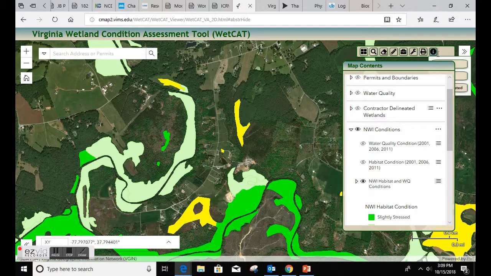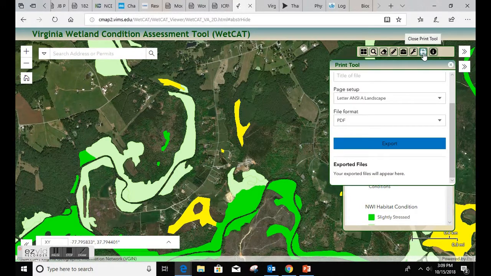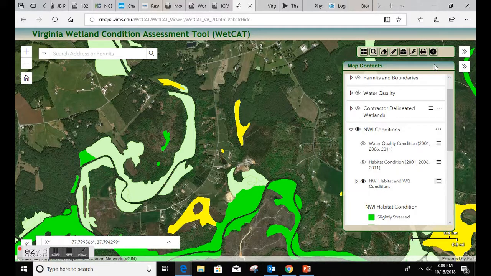And then we would also want to look at being able to print this information as well. You can print it in a number of different formats and export it. And that'll show up here, the files that you've exported out. So close that out.